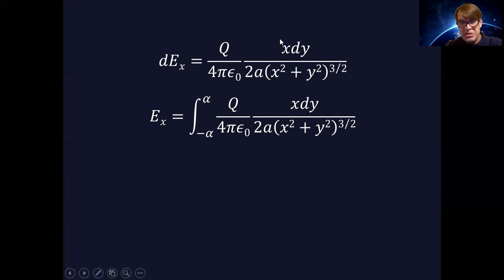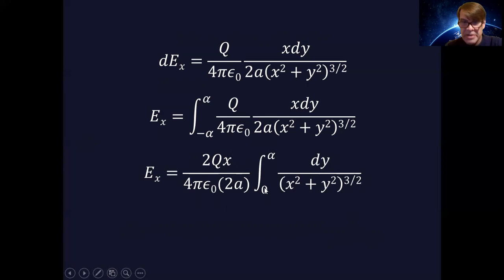So first of all, a lot of this is a constant. The x is the distance that the point is out. It's a constant. I almost wish that they hadn't put x, but it's a constant. So x is a constant, x squared is a constant, a is the length of the rod. It's a constant. Epsilon 0 pi is a constant, and the charge is constant. So a lot of this is a constant and comes right out.